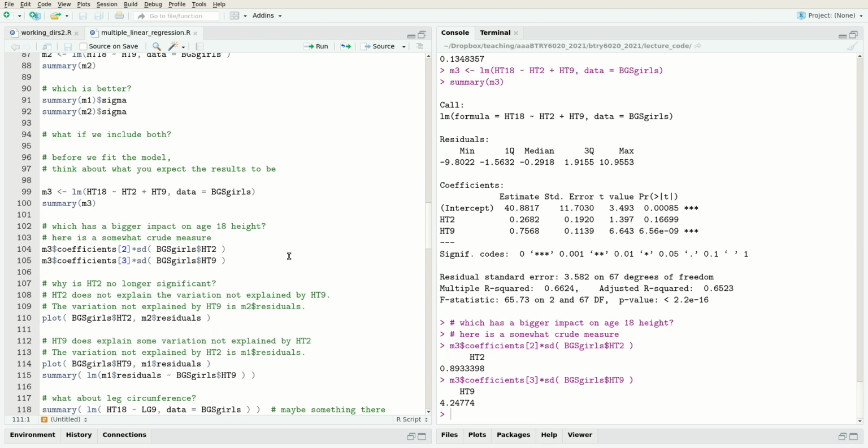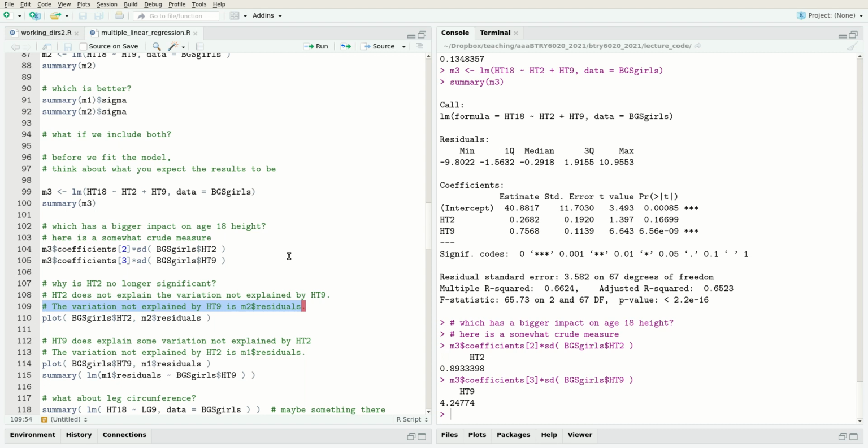One way of thinking about this is that the interpretation of the height at age 2 coefficient is the effect of height at age 2 after controlling for height at age 9, so we can look at the relationship directly by looking at the residuals. The conclusion from the model fit is that height at age 2 does not explain the variation in height at age 18 that's not explained by height at age 9.